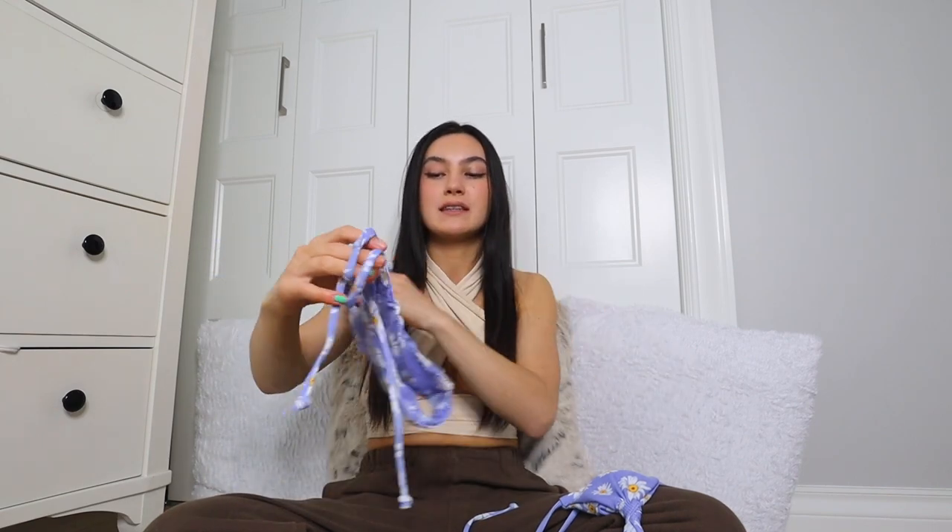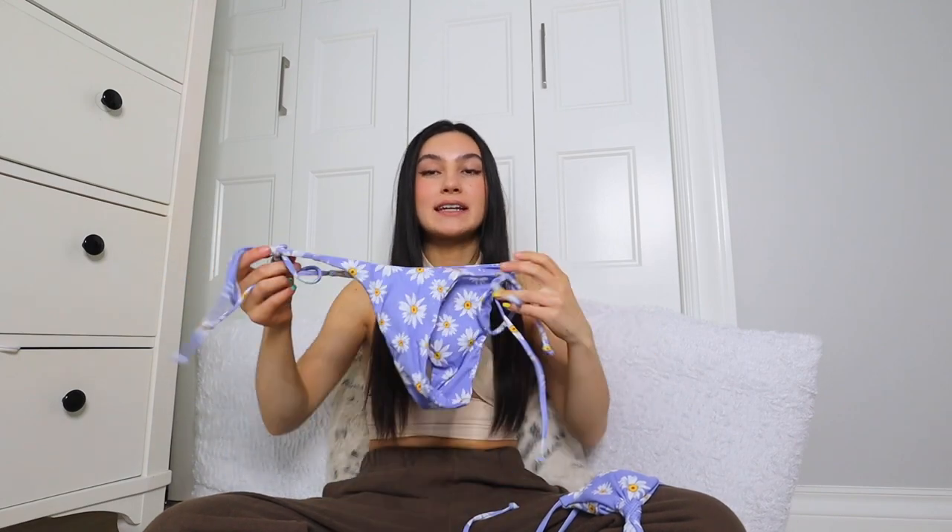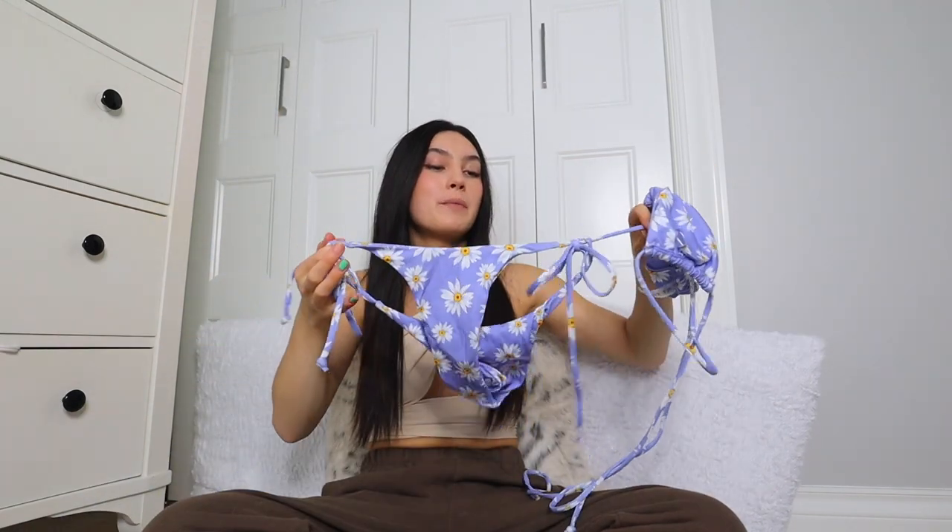The top is kind of small, so if you have really big tatas I would be careful when picking your size — I would maybe size up because this kind of just fit me. The bottoms are pretty thongy; I wasn't going to show my butt in the try-on haul but it's hard to tell from photos how thongy they're going to be. This one is kind of in the middle, not horrible. I really like the strings on the side and how you can adjust them, and it's really easy to put on — it just goes around your neck and you can adjust it instead of having to tie it. No need to tie anything, which is really easy and simple. So cute — love the pattern and love the color.